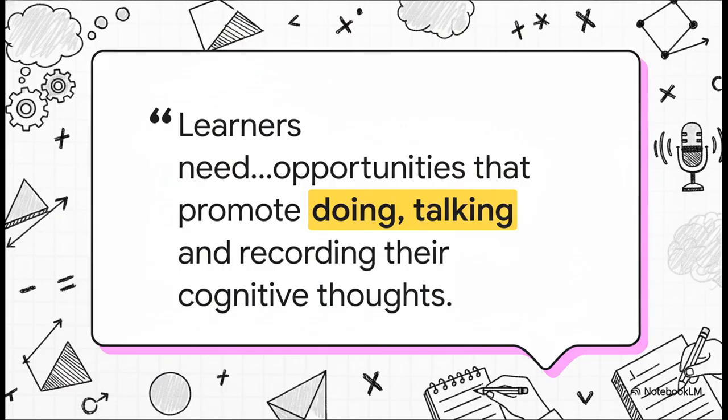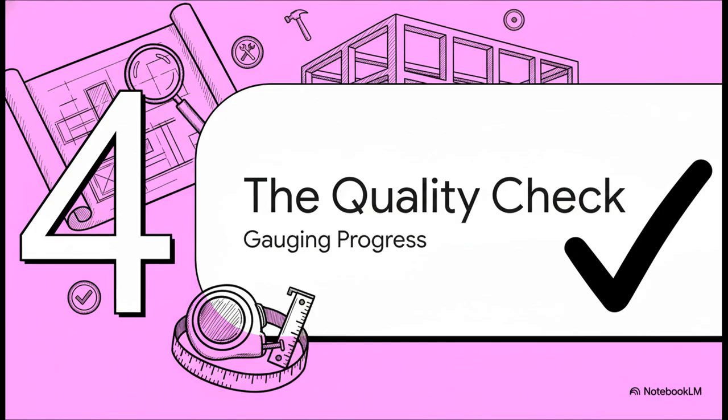And if you're wondering why it's set up that way, this quote from the document itself just nails it. It's all about learning by doing. We want kids who are active, doing the math, talking about how they figured it out, and writing down their ideas. That's how we get them from just memorizing steps to actually understanding math. Of course, you would never finish a building project without checking your work along the way, right? That's where quality control comes in. So for Section 4, we're talking about assessment. How does our blueprint tell us to inspect our work and make sure the structure we're building is actually sound?